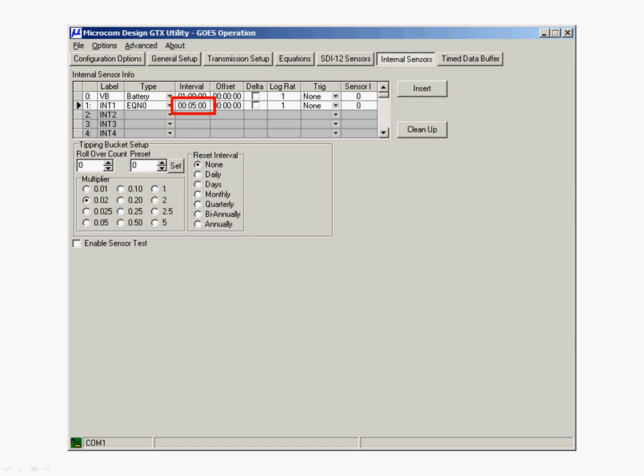We can change the interval to 5 minutes, and we can change the offset to 35 seconds. This will allow the STI-12 sensor to complete its measurement. Then the calculation can be run.